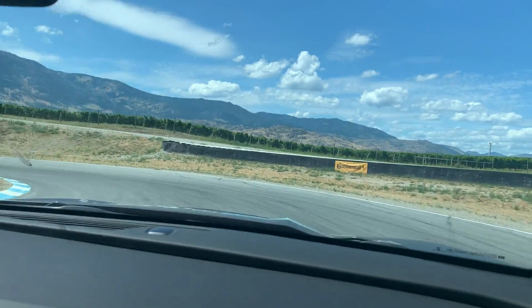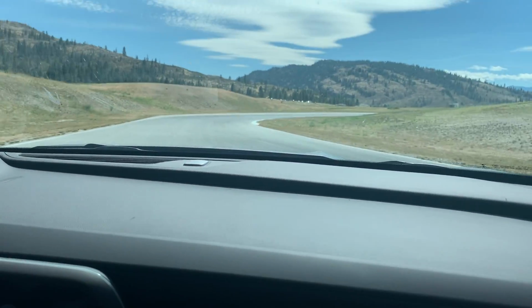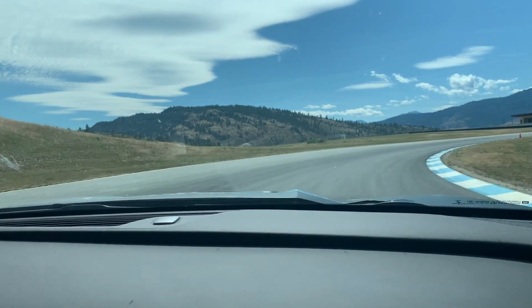Reach around the corner to the apex cone. It's pretty late, you have to be patient. And then middle of the road as we exit the corner to set up properly for turn 15.